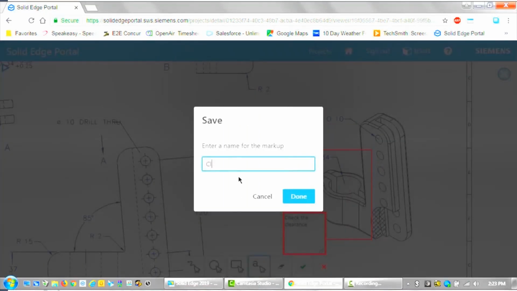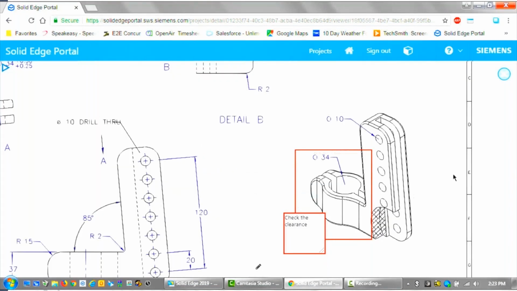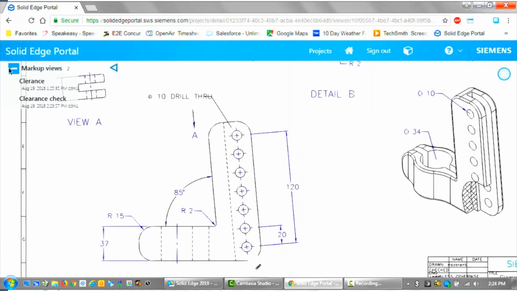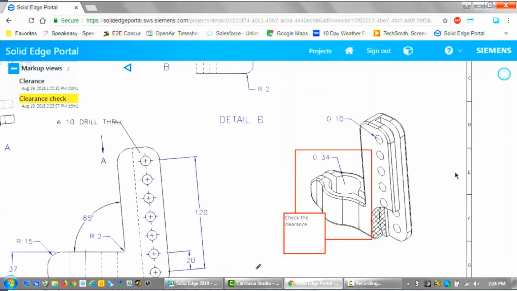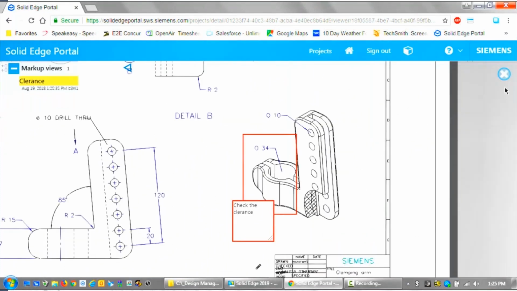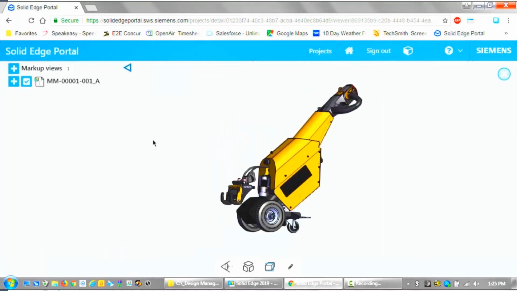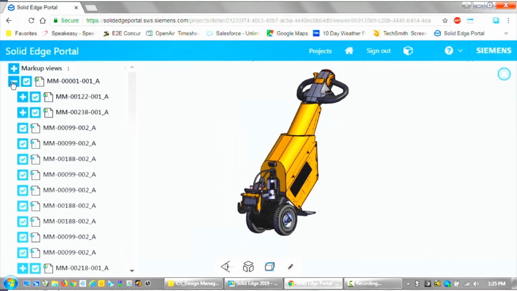Like this one here, I'm the supervisor or the checker, and I'm doing a clearance check. So that type of scenario. You can see he's saving that geometry, and then we can send it right back to the user, the designer.